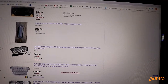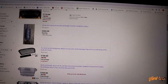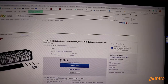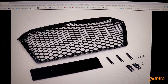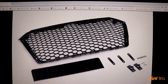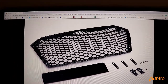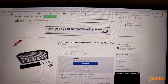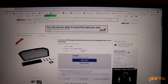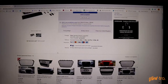This grill here, it's virtually £200, £199.90. Let's just click on that. This could be an option, but one thing I'm mindful of, I don't know what you guys would think, it's missing the Audi badge, the logo in the front. I probably would like that to be on the car, but again, could be an option. Again, leave your comments on what you think below. How much is that one? Yeah, £200, so that's not too bad.